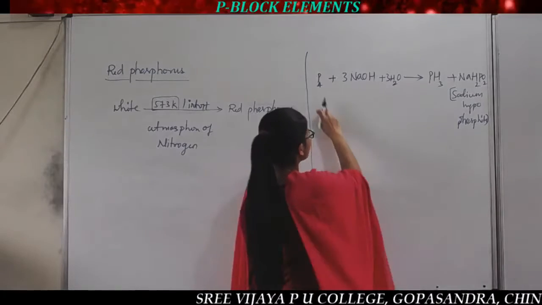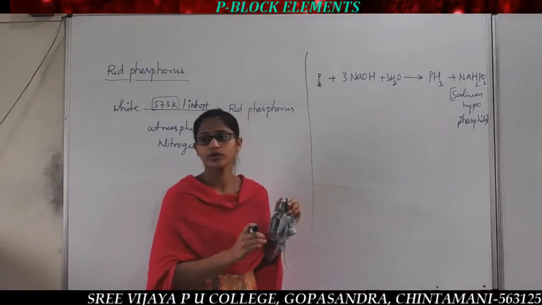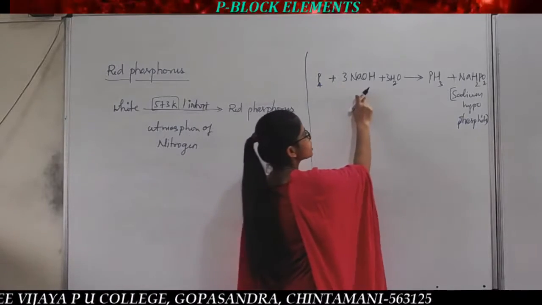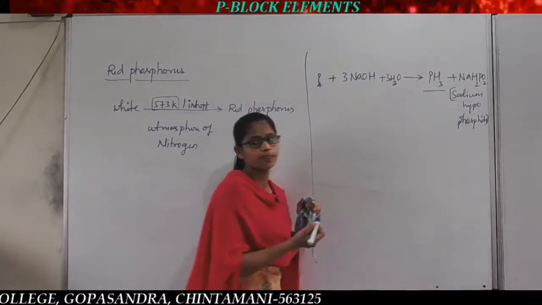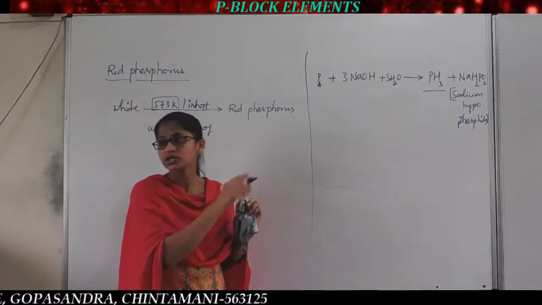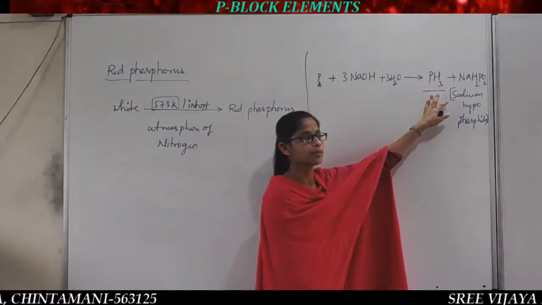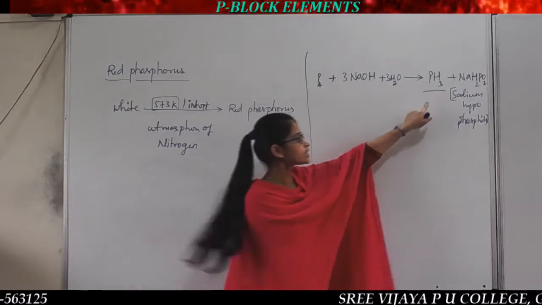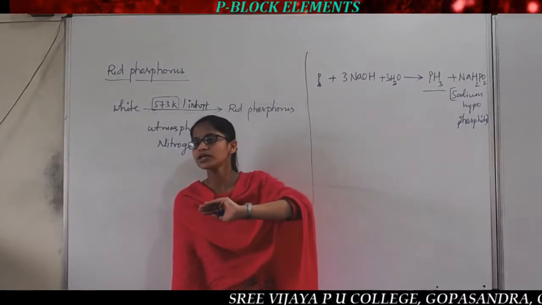So when phosphorus reacts with concentrated NaOH, which type of phosphorus? White phosphorus reacts with concentrated NaOH and gives rise to one of the famous compounds called phosphine. It is also one of the methods for the preparation of phosphine. You will study phosphine-containing compounds in detail later; the best example is phosphine. It is also one of the methods we use in the laboratory for the preparation of phosphine.